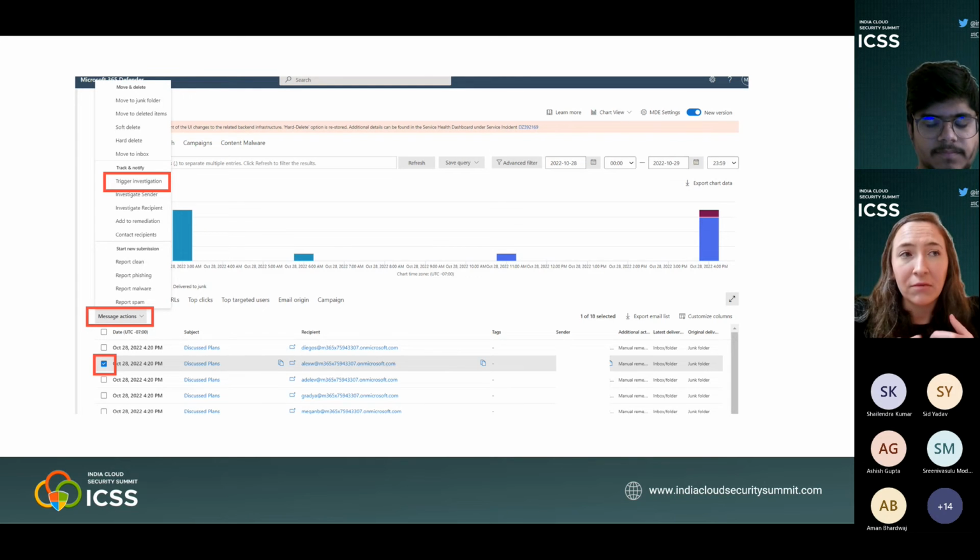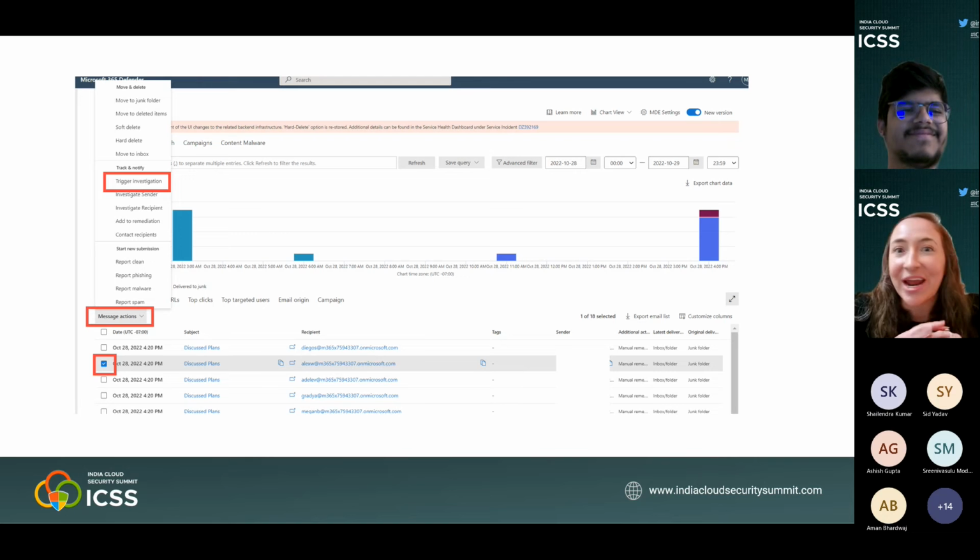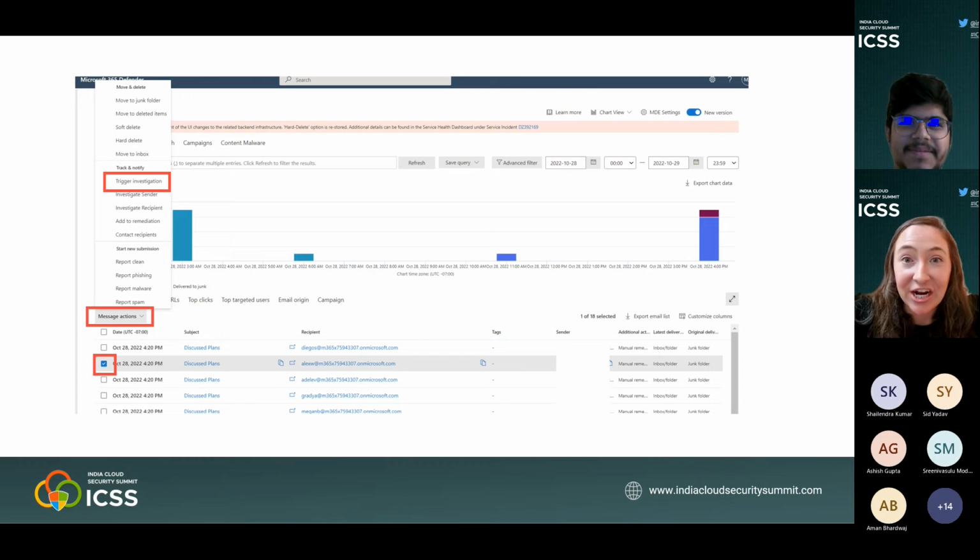If you were going through and you found an email that you thought might be suspicious or malicious, and you did want to trigger that investigation to let Microsoft Defender for Office do some of the work and decide if something was officially malicious or what else might look like it, you can do so from here. That's what we call a manual investigation process, with an administrator triggering an investigation. So we have our message actions and we have highlighted trigger investigation.